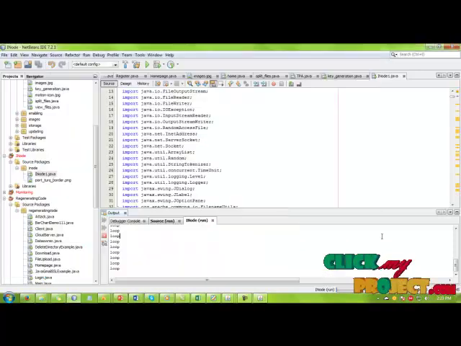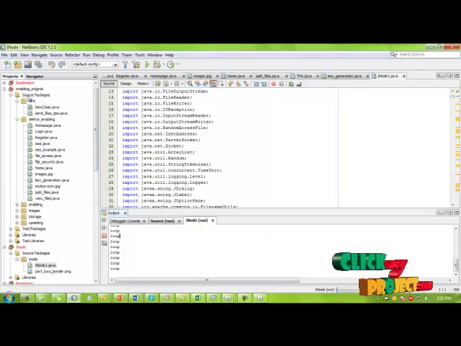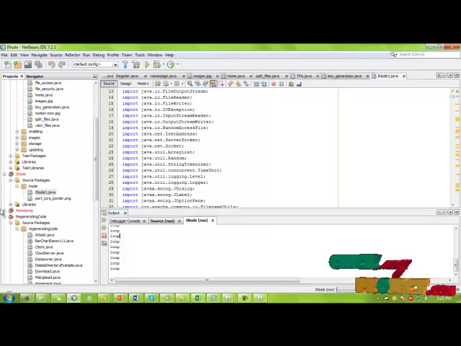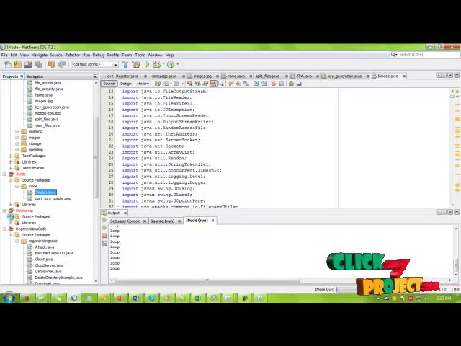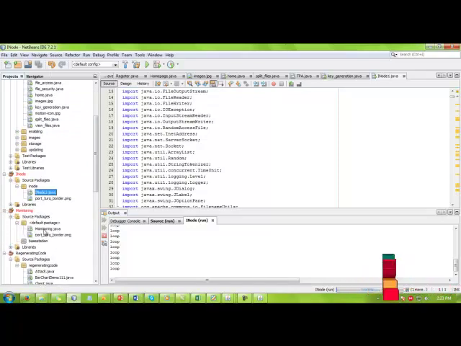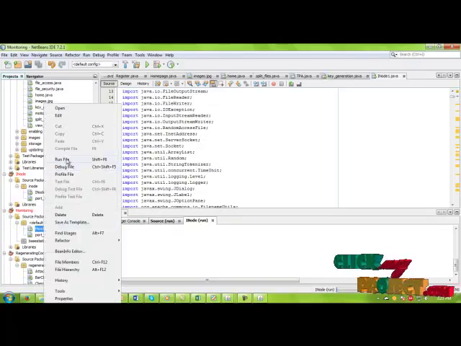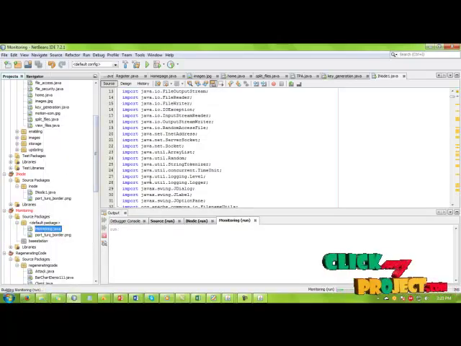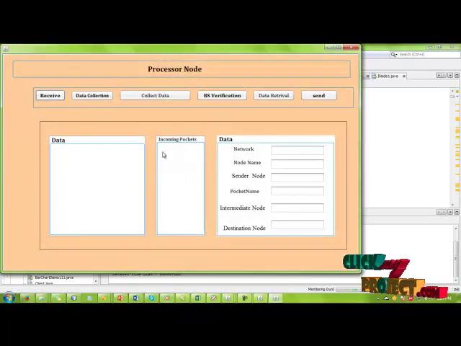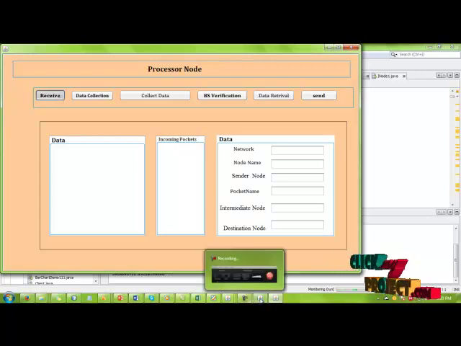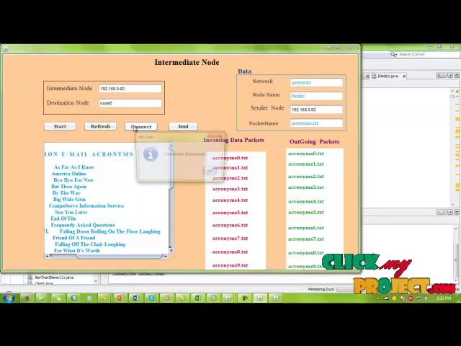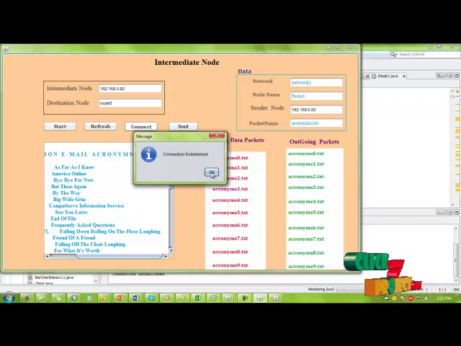Okay, after that, click monitoring.java, receive, connect. Now the connection is established.